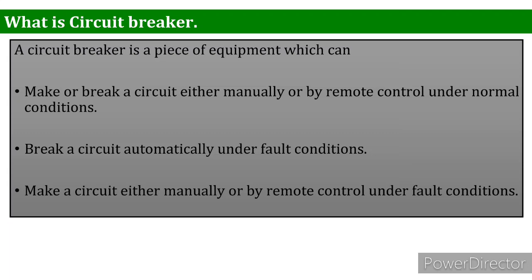So it is the approach of the protection system, through which approach he is going. If he is going with manual making, it will take time. If he is going with remote control or automatic making, it will take less time. But automatic making requires very precise calculation, very precise software, very precise setup. So I can say, if someone asks what is a circuit breaker, a circuit breaker must possess these three major qualities which I have mentioned here.